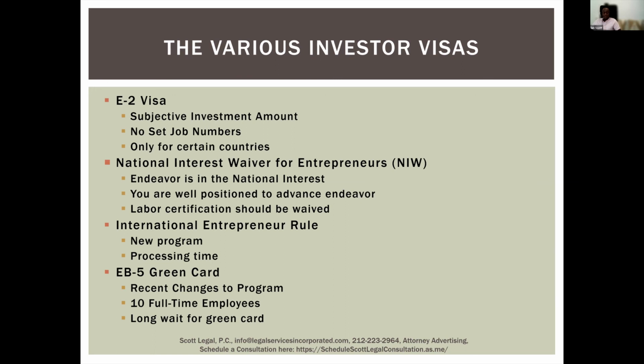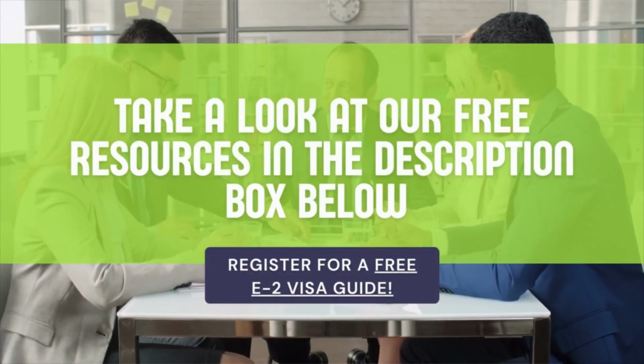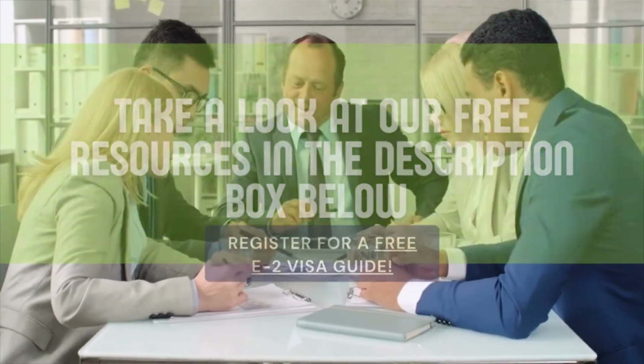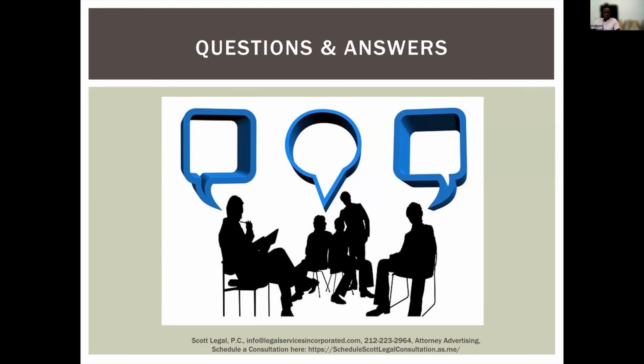And then we have EB-5, which is going to be $800,000 to $1 million and 50. The program just recently capped out those amounts, with a number of other changes to the program related to targeted employment areas and also the filing of the I-485 concurrently. So the amounts are set now, and there are the 10 full-time employees that you're required to hire. The other thing to remember about the EB-5 is there are very, very long waits. It takes a good 4 years to get an EB-5 petition approved.